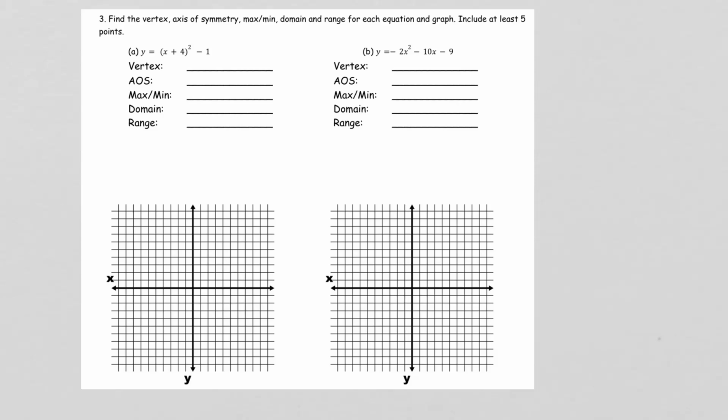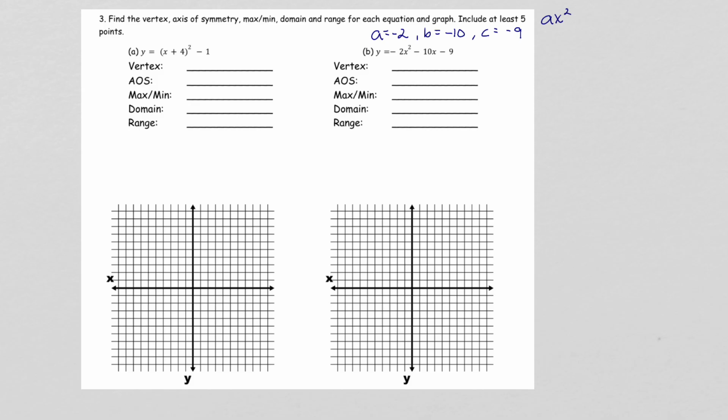So here is our video on 3A, or sorry, actually 3B. We already did 3A, so I'm going to do all of these things for this equation right here. This is a little bit more complicated than the previous one. We will jump right in, though. What I want you to notice is that A is equal to -2, B is equal to -10, and C is equal to -9. We're going to use some of those things.